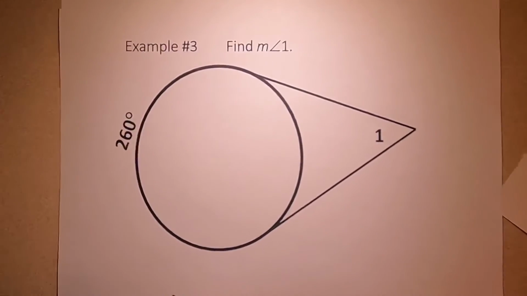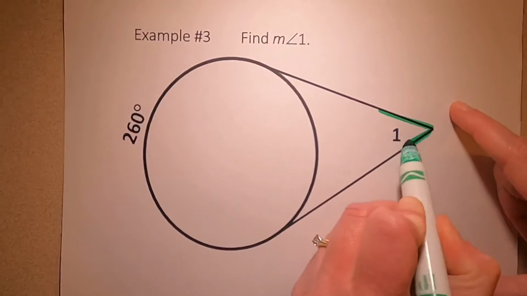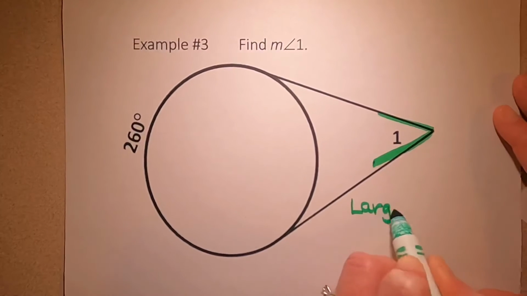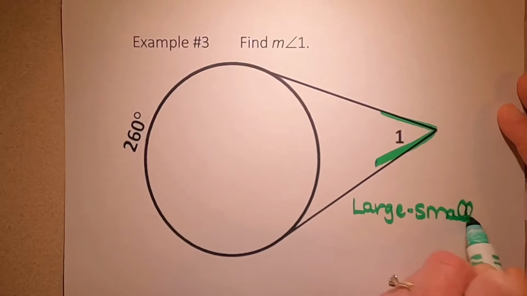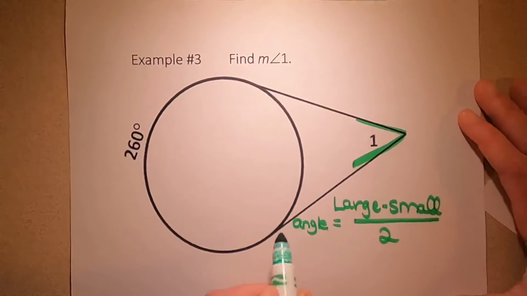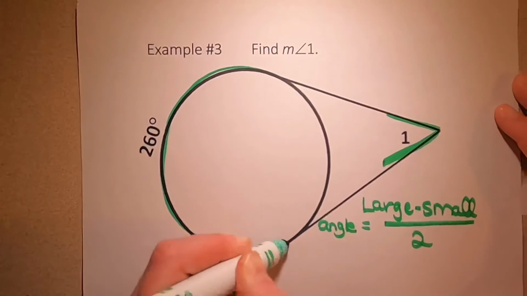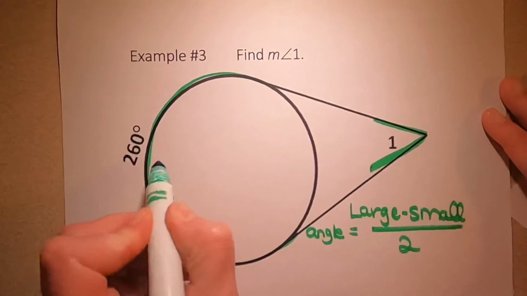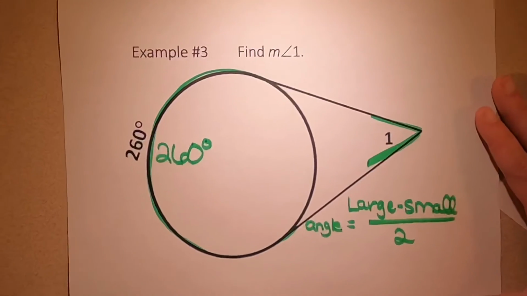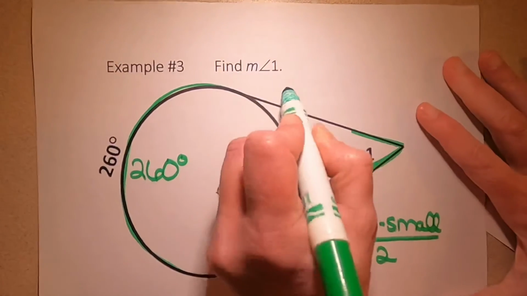For example 3, we're going back to find the measure of an angle. And we're actually trying to find this angle again on the outside. Well, our formula is still the same. We still need to say large arc minus small arc divided by 2 gives us the angle. Well, it's a really weird scenario on this one. They only gave us a measure of one arc, and it's this large arc out here. But if you'll notice, a little tricky scenario here is this large arc is 260 degrees. And if you'll recall, an entire circle is 360. This only happens when we have two tangents here.